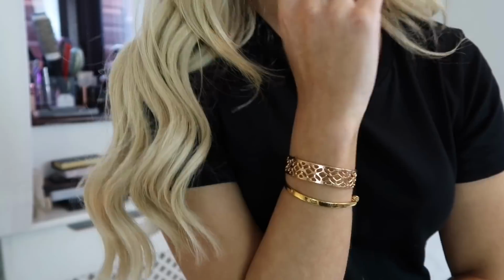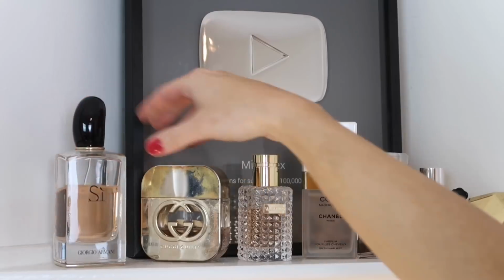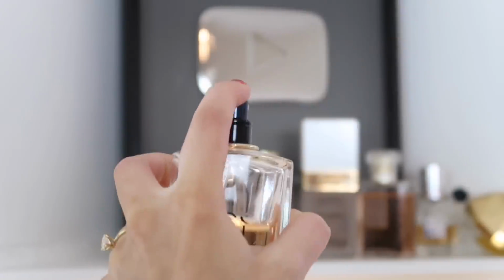Adding jewelry can also have the same effect. Things like bracelets, necklaces, chokers or earrings can just add detail and uniqueness to your outfit. And finally, my last tip would be to wear your favourite perfume, because smelling good can instantly make you feel so much more confident and just finishes it off perfectly.